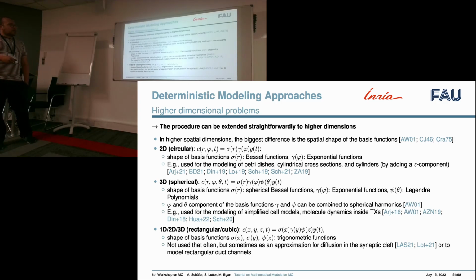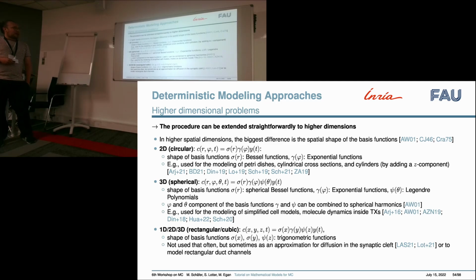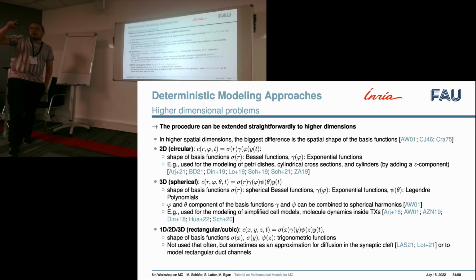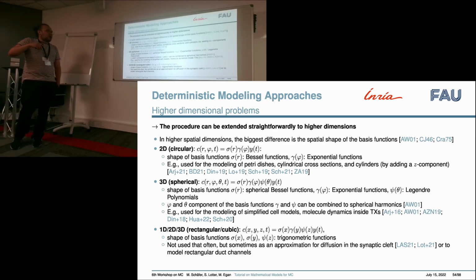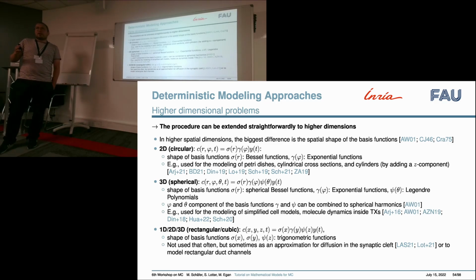And also for 3D spherical systems, the basis functions are no longer sine functions, they are spherical Bessel functions and Legendre polynomials. Here they are used for simplified cell models, just assuming them as a diffusive sphere, or sometimes also considering a spherical channel, or the dynamics inside a nanoparticle by diffusion. And we can also build rectangular models, but those are not so prominent.